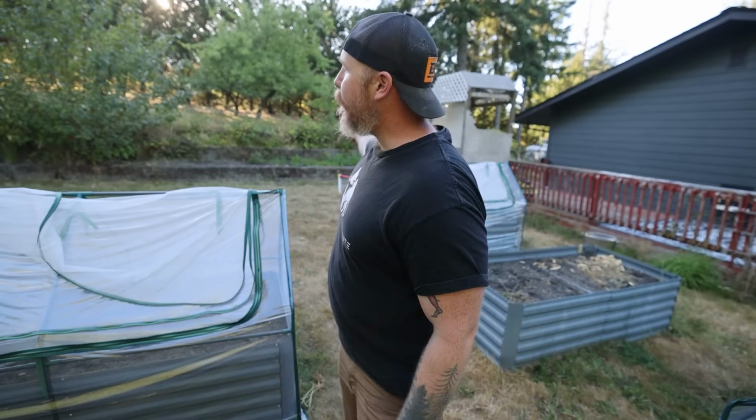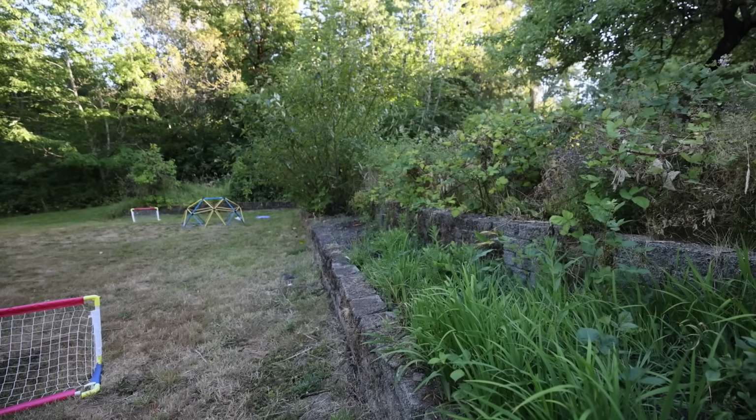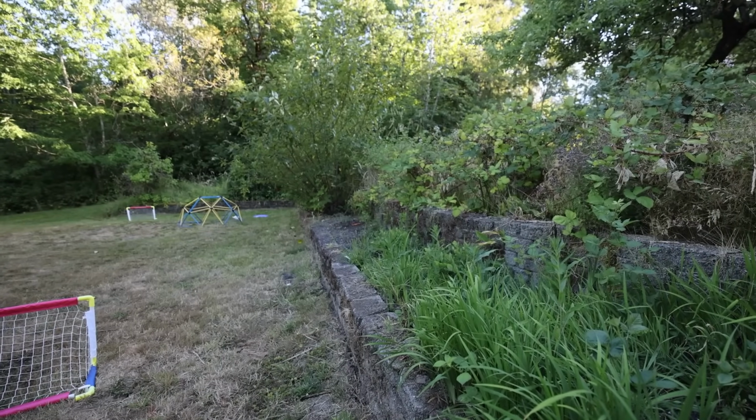Behind me, I have a garden bed that was just a part of the house, and I cleared a whole bunch of the stuff out, and we planted blueberries in there. And then the property grows blackberries like weeds. It's insane the amount. It's acres and acres and acres of blackberries. My kids picked blackberries for like a month straight last summer. They love doing it. And then we made so much blackberry jam that we're still eating it. We eat it like every day. It's my kid's favorite jam.